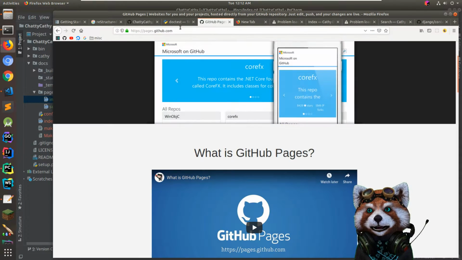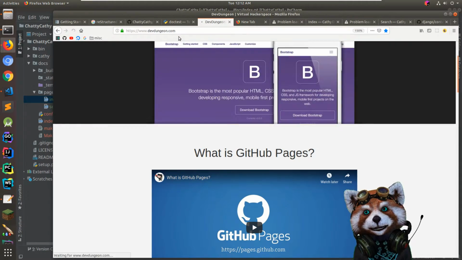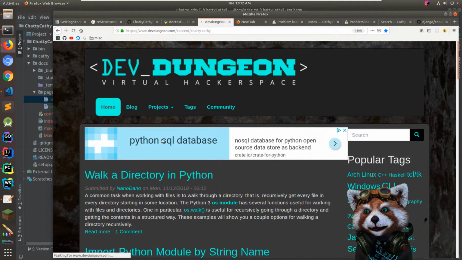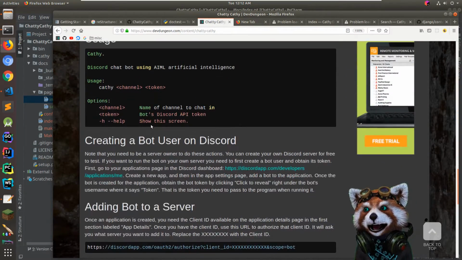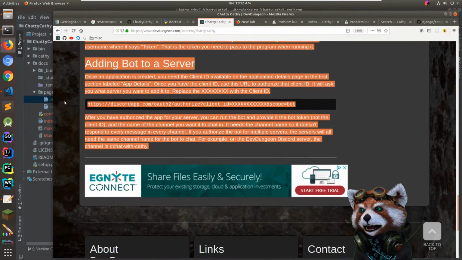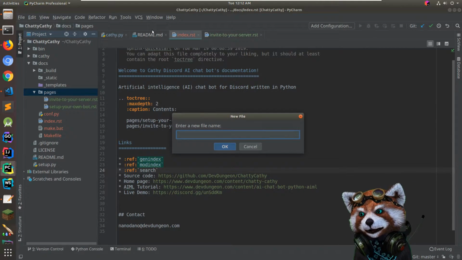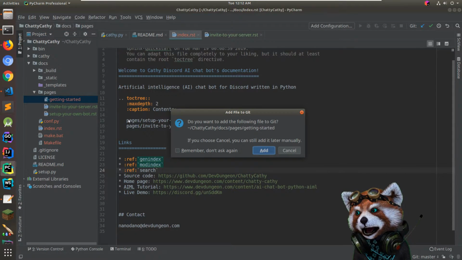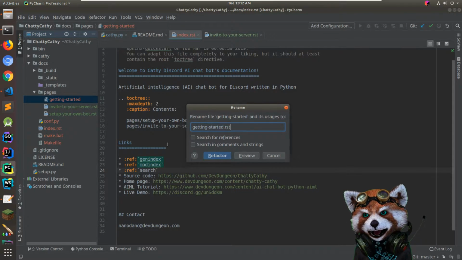And what I will want to do is pull the documentation from the project page. Yeah, so all of this, I'm going to create one just called Getting Started. Let me rename that to gettingstarted.rst.